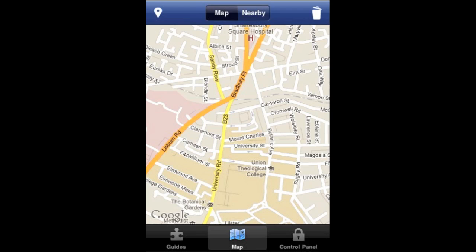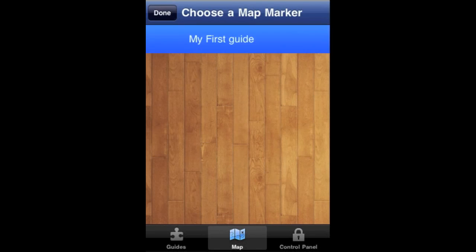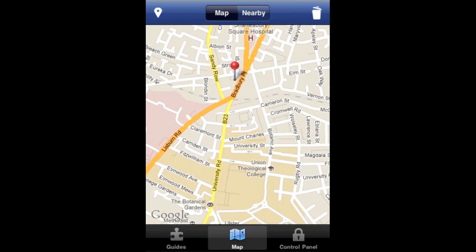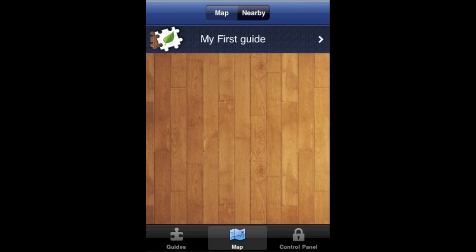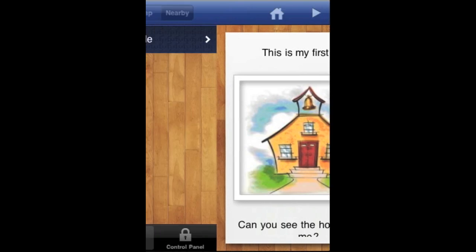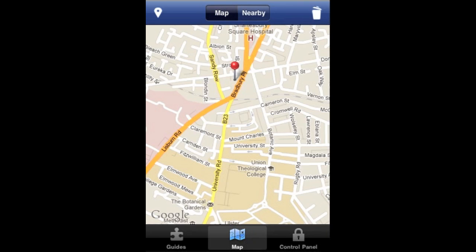I should get to show you a really cool feature now. Okay, so we've made a guide. Let's say we've made a guide called public transport and we want to place it on the map beside a bus stop. And we'll assign this guide to the guide we've just made. So when I'm near that place, or when I'm on the map and I can see that pin on the map, if I go to my nearby list, it'll show me all the things that I'm nearby, see inside this guide, and I can click on it and view it. It's just a really nice way to provide the information when you think they would need it the most. Of course, you don't need to use this map feature. This could be a completely homebound app if you really want to.